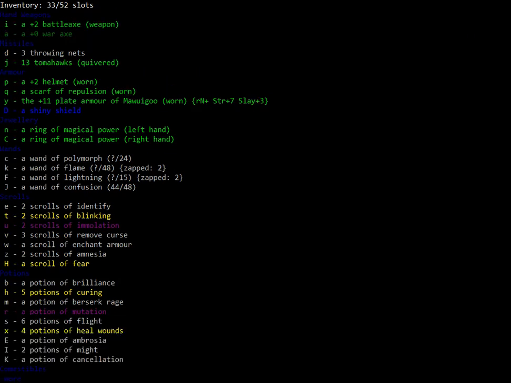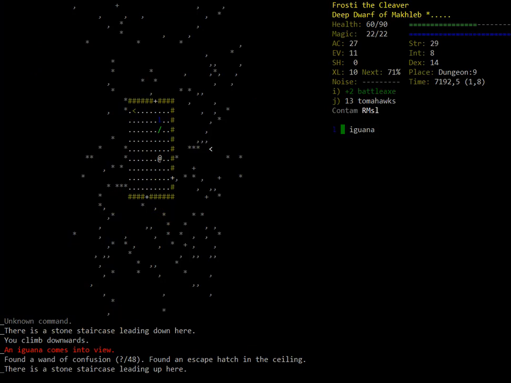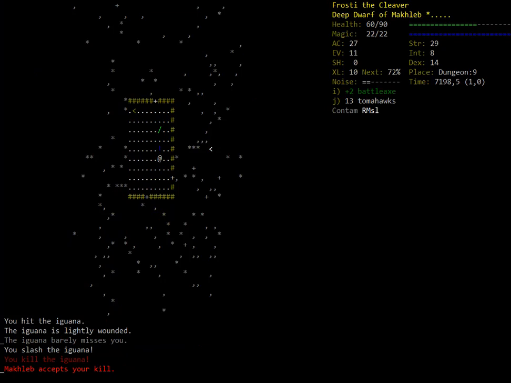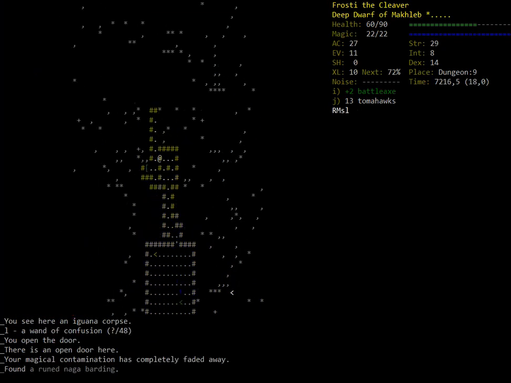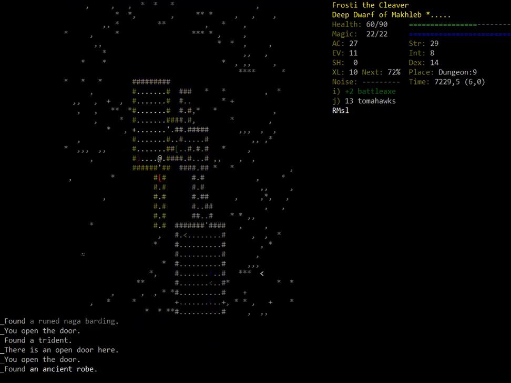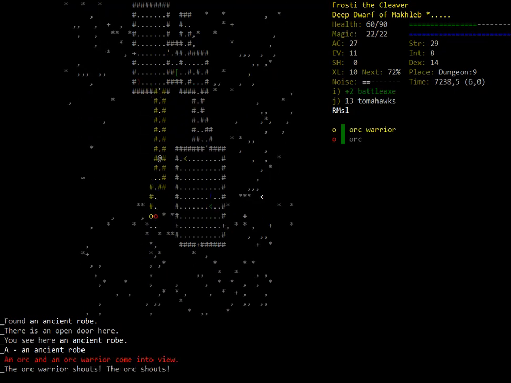Huh. Well, if nothing else, I did clear up my inventory a little bit. Still don't know what that shield is, and I'm tempted to go ahead and identify it. Although I have no specific plans to use that anytime soon. Well, let's keep going for now. Rune naga barding. Of course doesn't do anything for me. Ancient robe. I mean, I could... Can you actually sell stuff? Now that I think about it, I don't think you can. In which case, this is not useful to me at all.